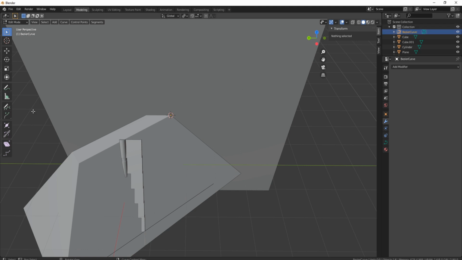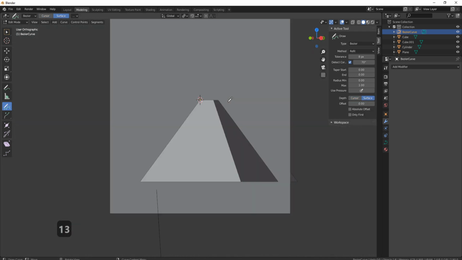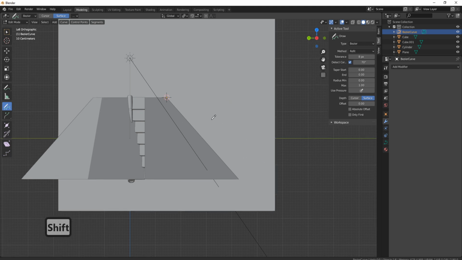So now if I come over to the left hand side, grab this little pen which has got all these kind of handles on it where it says draw, click on it, and then come over to where it says tool and you'll see one that says surface. Click surface on. Now if I press 3 on the number pad, in fact Control 3, so I've got the right size, now I can draw exactly where I want this to go.